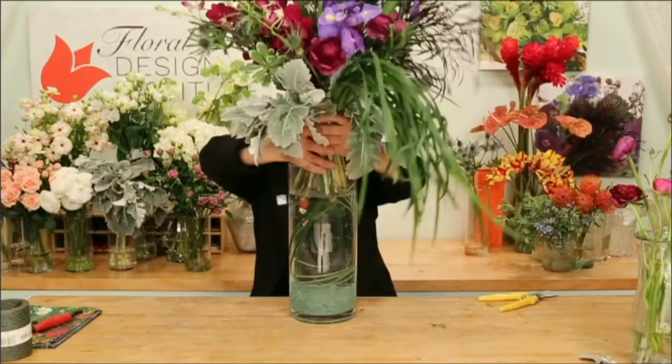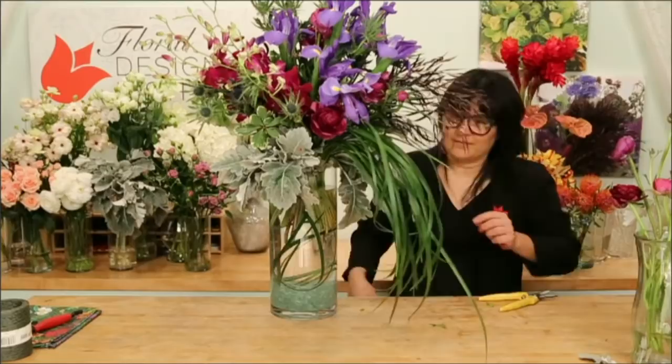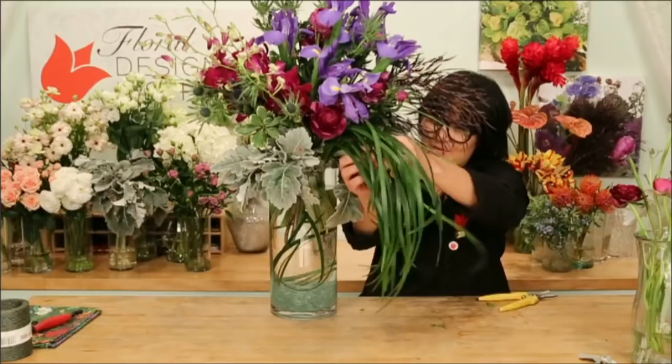Is this too far forward? Can you see everything? No, it looks pretty good. Yeah, one wonky piece of lily grass there going backwards. That's the one. I tried playing with each and every one, and I was like, you know what? Can you see me?